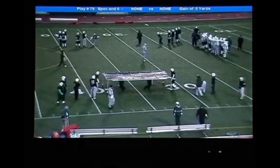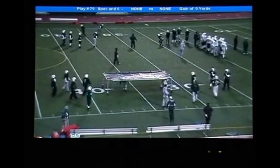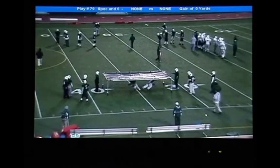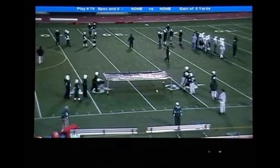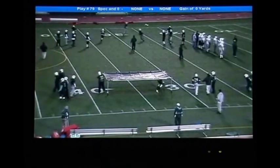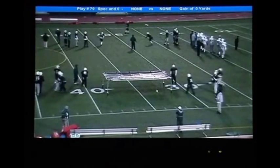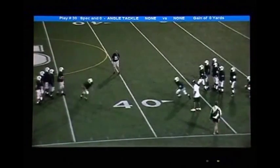Both of those tackles right there are pretty average, not really exploding up through the guy. You'll see a pretty good example here in a second where the player really does a good job of hitting from low to high and up through. As you can see, the player on the right, you can see him backpedal, watch the contact low, hit on the rise, up through the guy, taking him off the ground. And that's what we're looking for. The example on the left was not nearly as good, but it's very important to hit on the rise, working up through the guy.